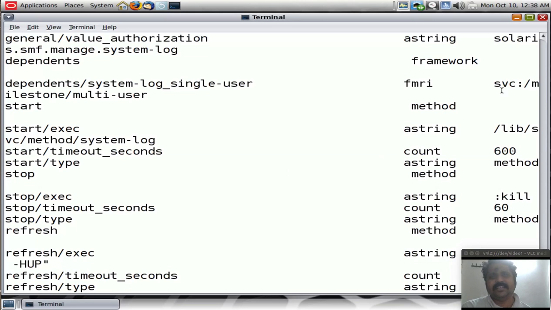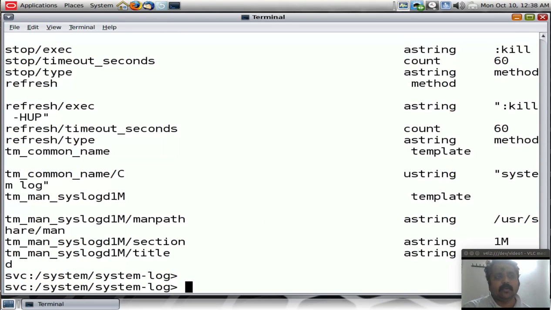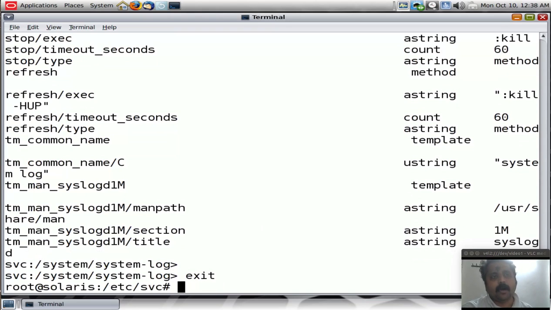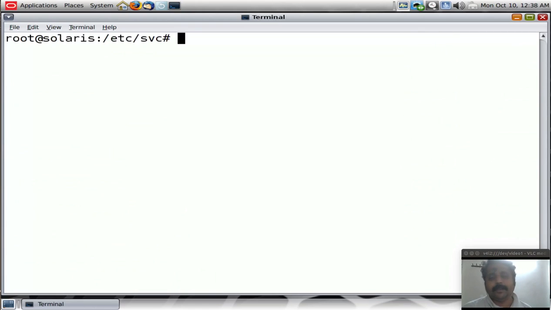There is actually no reason why you should be fiddling around with this repository. So let me come out of this repository, but you might want to keep in mind that you could interact with the repository by using the svccfg command. The svccfg command, of course, can be used to import XML files into the repository manually if you would want to. Just keep that in mind. So two commands that we observed so far: one was the svcs command and the other one is the svccfg command.